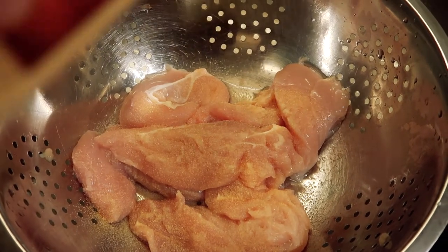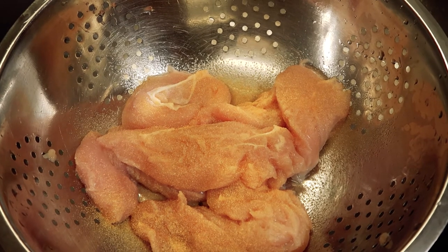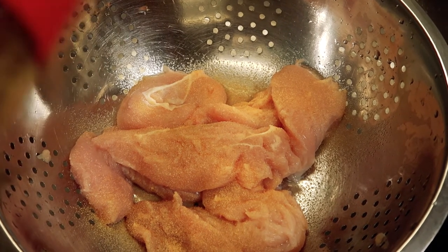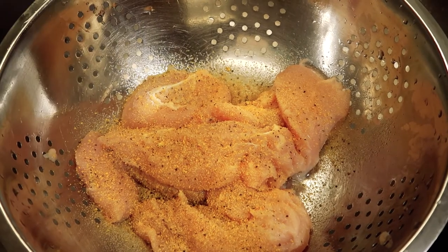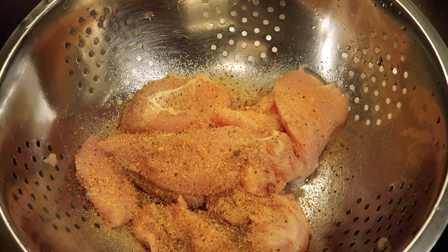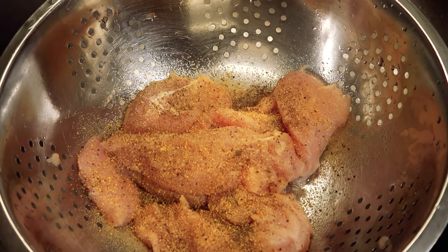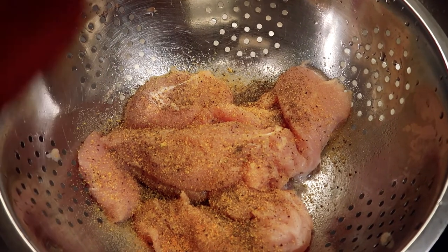Garlic powder, guys. This is how we're doing this chicken, with this garlic powder, lemon pepper, black pepper, and a little season salt.